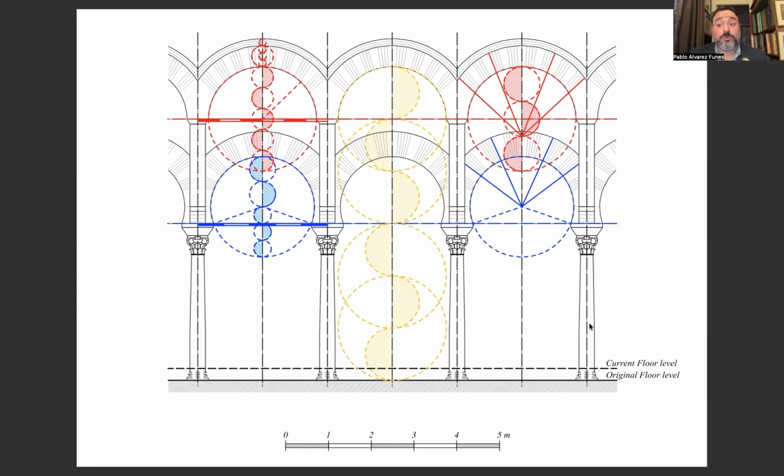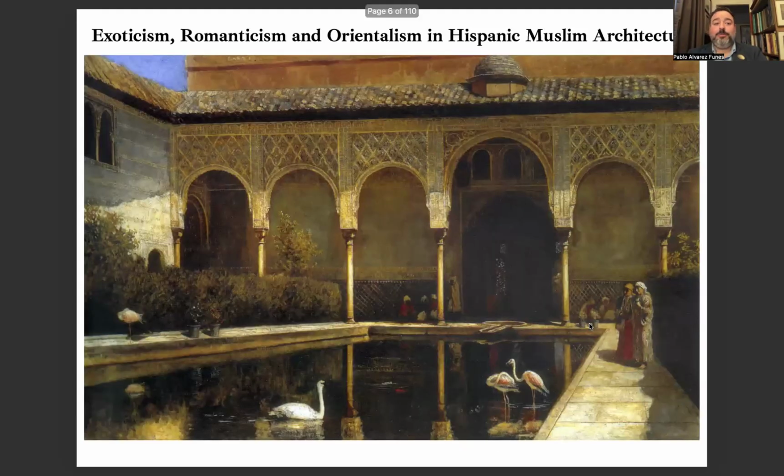We are not going to talk about measure units. As I said to someone who asked me in one of the groups, why aren't you focusing on that? Basically, because if you want to talk about geometry and proportion, it's true that we cannot separate these from the units that they were using, but the units themselves need to be understood as a whole. If we start saying what the equivalence is between the caliphal cubit and the metric system, we have already lost the discourse. We're getting lost in the details, and we're going to talk about that in a moment.